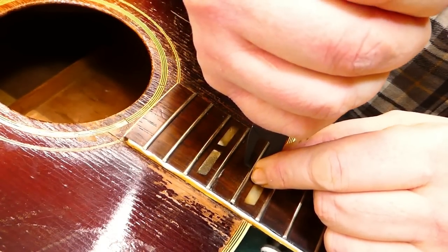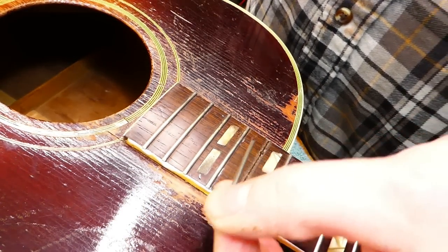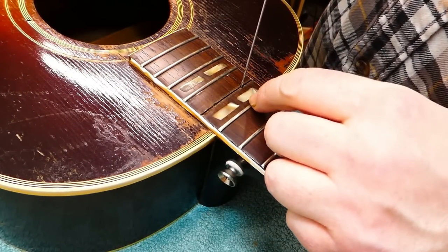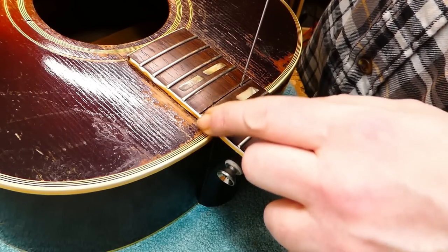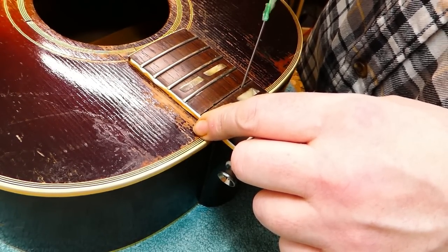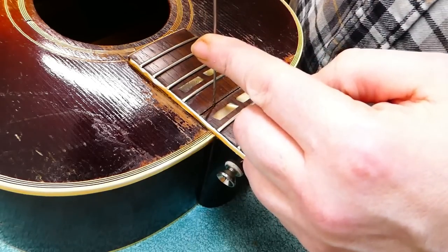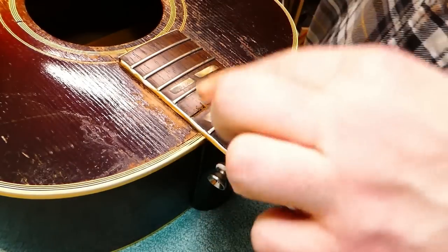Get my fret removal tool along one side, gently work up, and take out that fret. I'm going to mark the bass side of it so I know which is the bass, because I'll be reinstalling this later. Might as well try and use the same holes again, although I think these are a little bit too far inward. The dovetail usually stops about a quarter of an inch — maybe seven millimeters — away from the edges, and that's where I would normally drill.